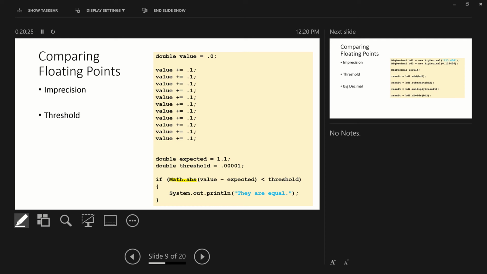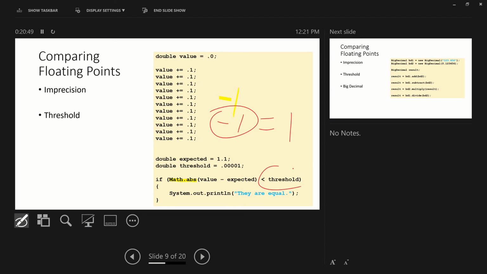This method is from the Math class. ABS helps you get the absolute number. Everyone knows what an absolute number is, right? If it's -1, the absolute value will be 1.